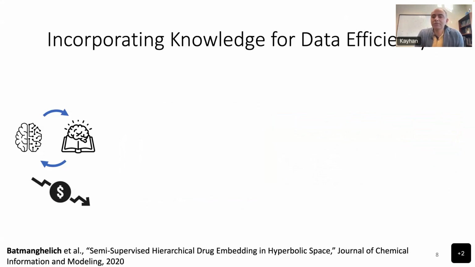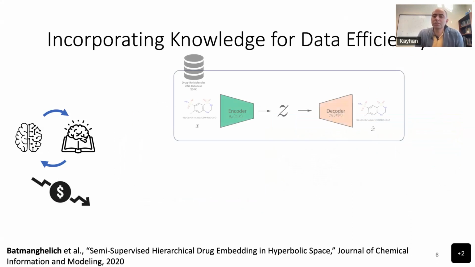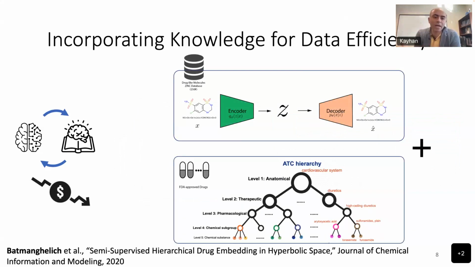So over the past few years, chemical engineers and machine learning practitioners have tried to develop a machine learning method that learns the underlying rules of these chemical grammars and makes it searchable. So we have developed a method that combines this with the ontology of the drugs that are already approved by the FDA, in order to place a new drug in the ontology of the already approved drugs.